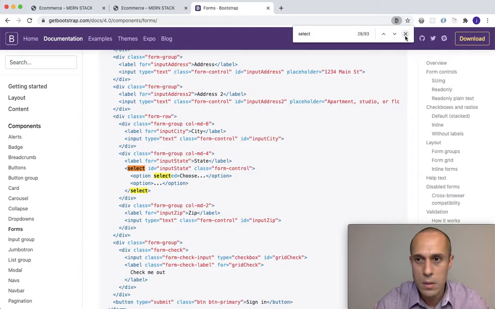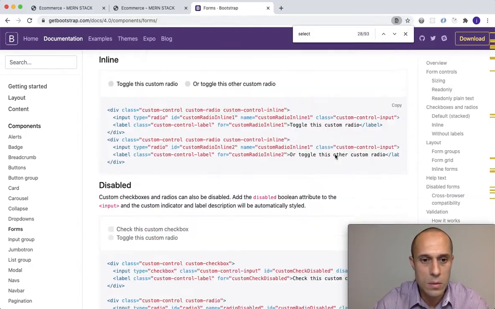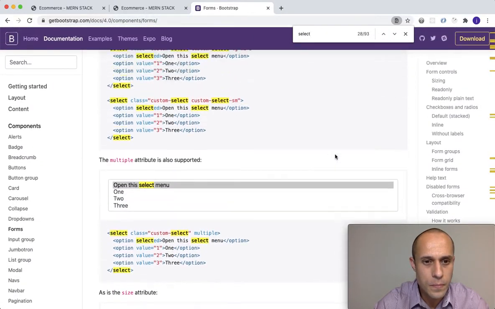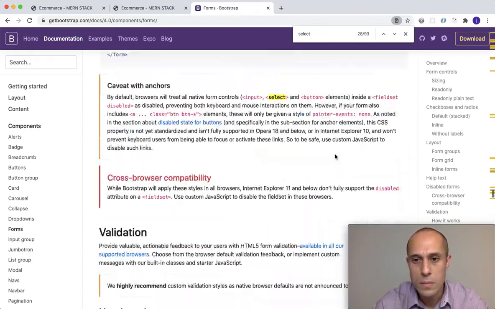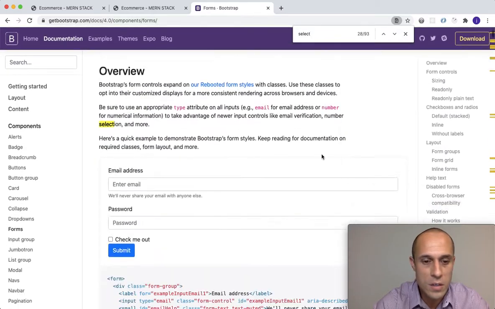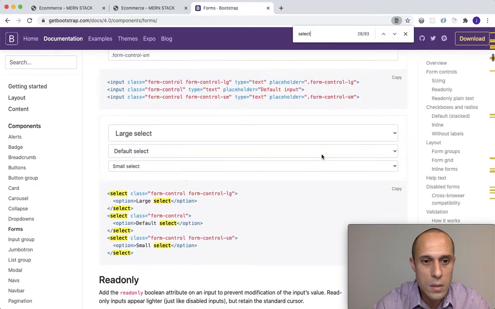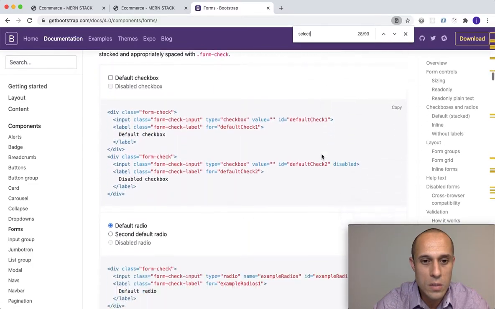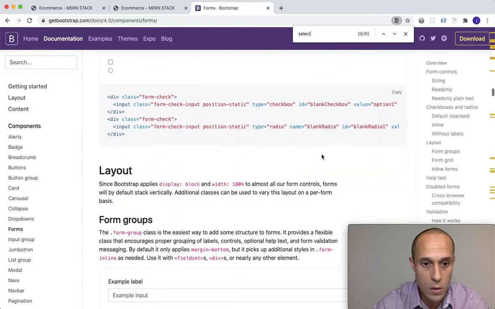Ooh, it's a long page. Let me see. I know there's a specific select tag style that I'm looking for.